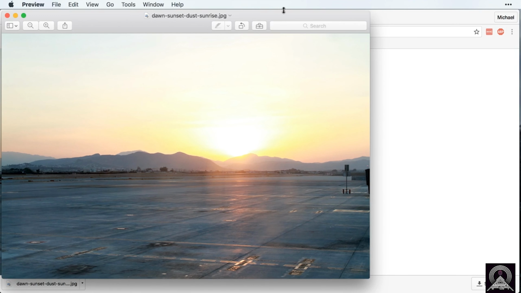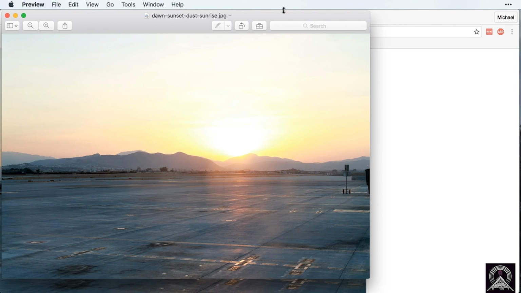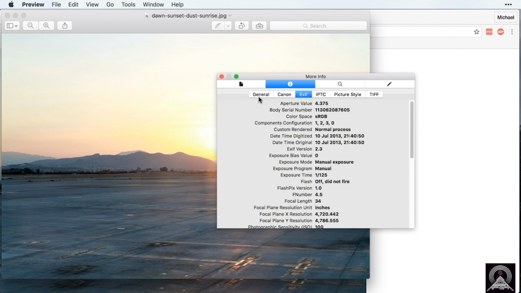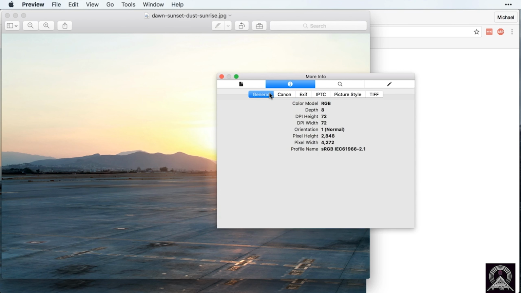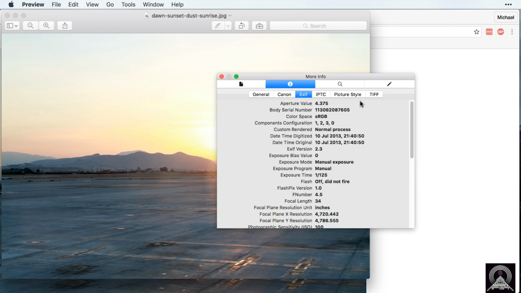Now you can right-click on the download itself and go to properties, or indeed right-click and go to get info. I believe I can get info from Preview on a Mac as well. So we can see straight away, I'm going to go to the File tab first of all. We've got the number of pixels it is. That's also easy to look up, so that's a great start. I'm going to look under the EXIF data.